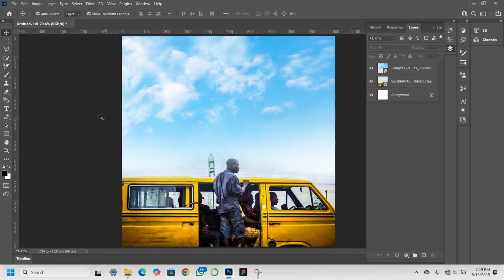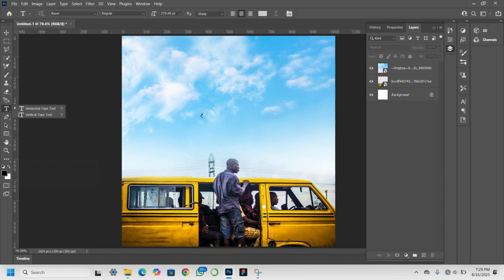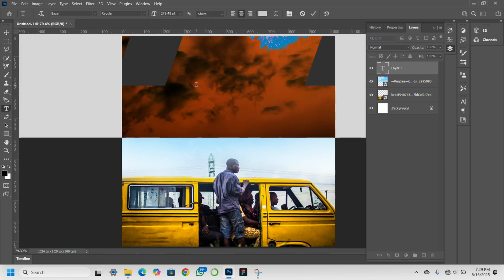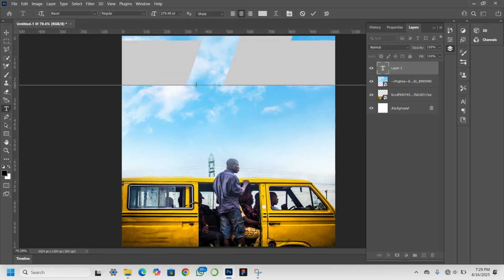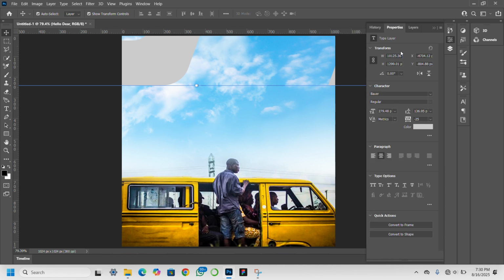Now the next thing I'm going to do is to add text. I'm going to write hello there. So I'm just going to reduce this. I head over to my properties and then I'll reduce this here.